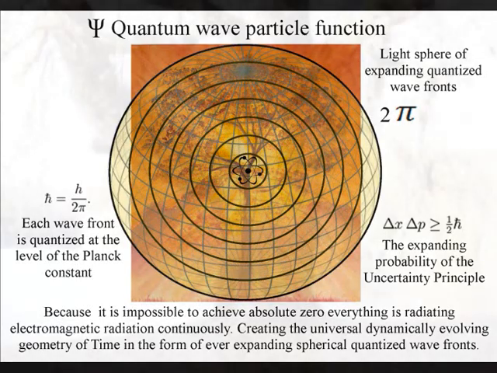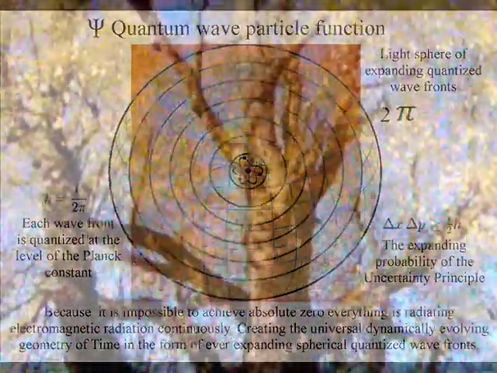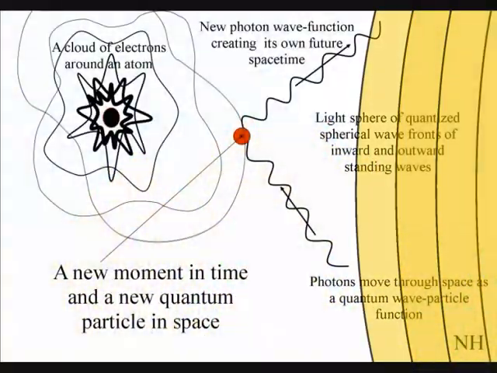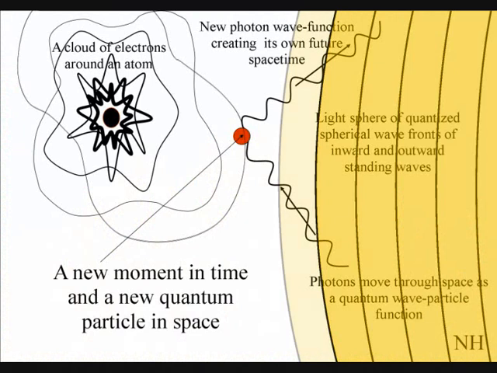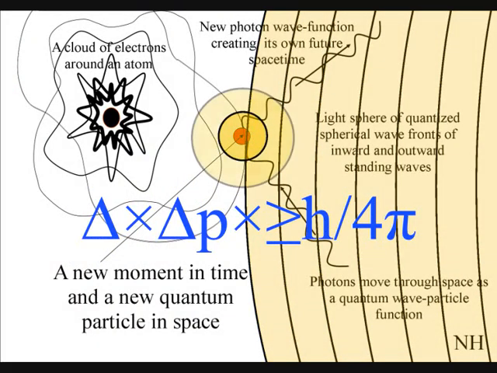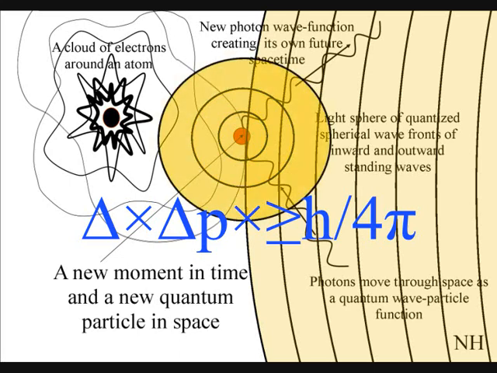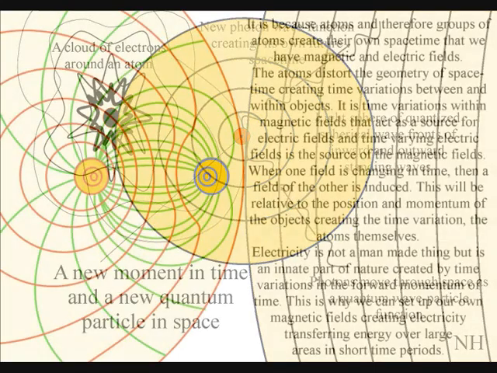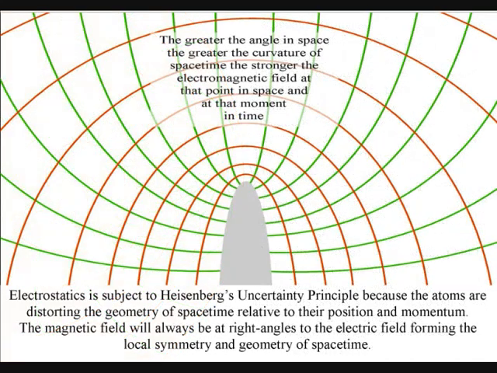In quantum atom theory, the atoms interact with light waves of electromagnetic radiation, continuously collapsing the quantum wave particle function, forming photons that form electrical charge and in turn form electromagnetic fields in three dimensions. This forms a local space-time geometry. A time-varying electric field acts as a source of a magnetic field, and the time-varying magnetic field is the source of electric fields.